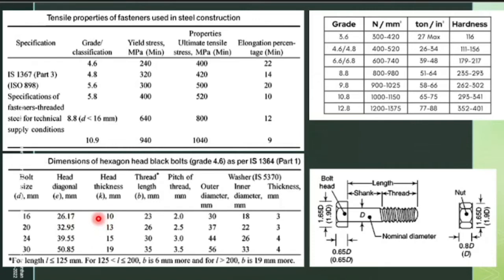So around 10 you will be getting. Yes, like that for all the sizes of the bolt: the head, diagonal, thread length. What do you mean by thread length? See, this is the shank and this portion is the thread. All bolts will have these two portions. For some bolts you will have a much longer thread and a shorter shank, and for some types of bolt you will have a longer shank with only 2 or 3 threads.